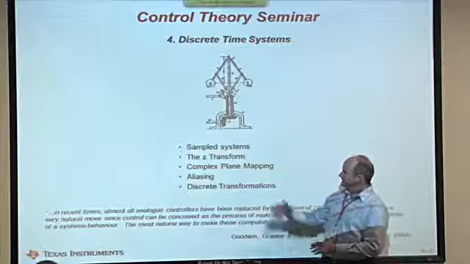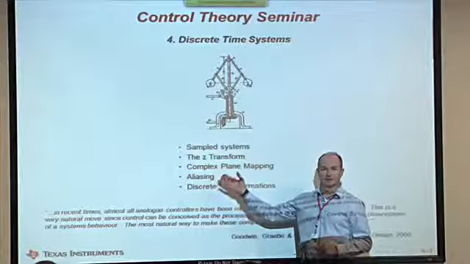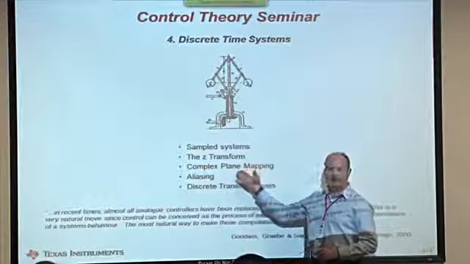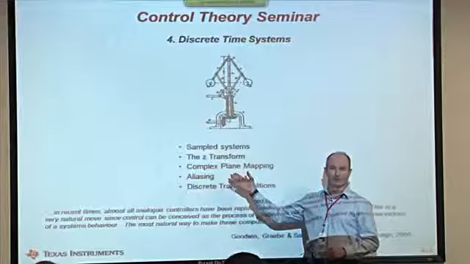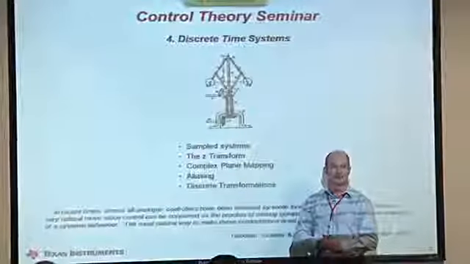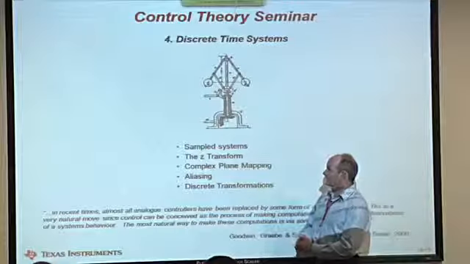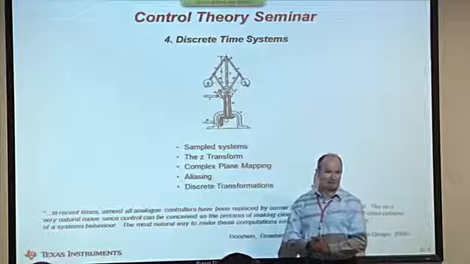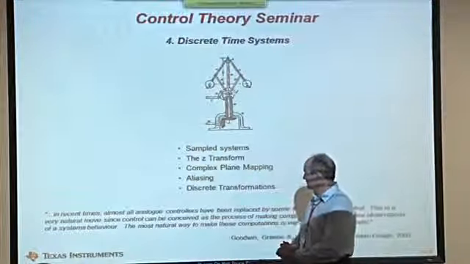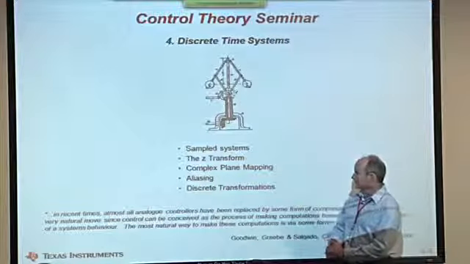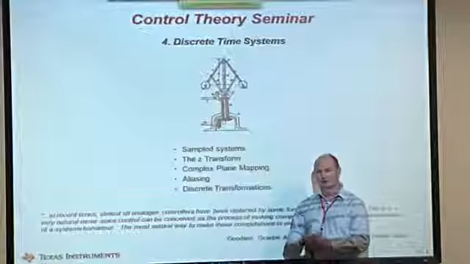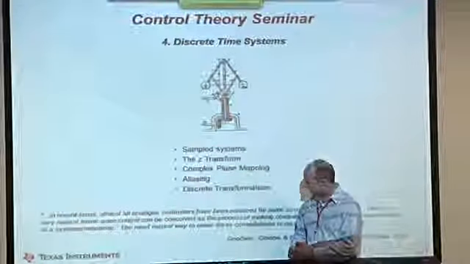Having just told you about the significance of the complex plane in relation to root locus design, I'm going to explain how the complex plane changes once we deal with sampled systems. The Z plane, as opposed to the S plane, is fundamentally different, and we need to understand that. I'm going to explain the concept of aliasing, one of the least understood problems of discrete time systems. There's a lot of nonsense talked about that. And then finally, I'm going to explain how you can design discrete time systems using a variety of different techniques.